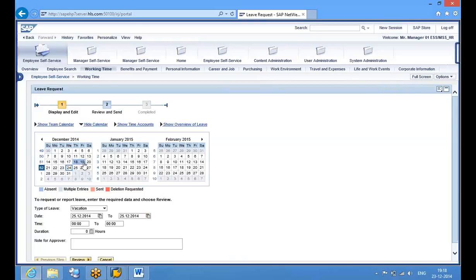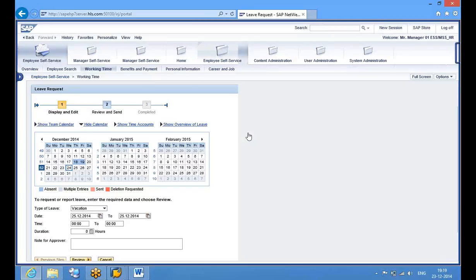Now see this, 18th and 19th. But the thing is, holidays are not getting highlighted over here. Right, that additional color has been added. And sometimes in team calendar you can also see if an employee is on travel, then we can see the travel details also.